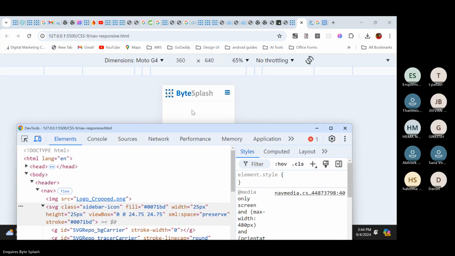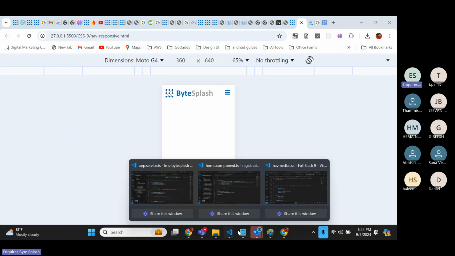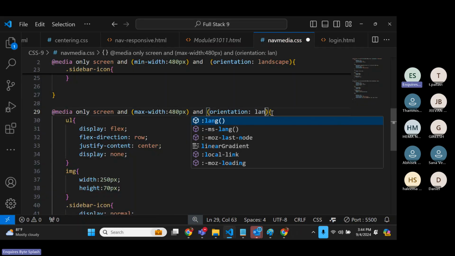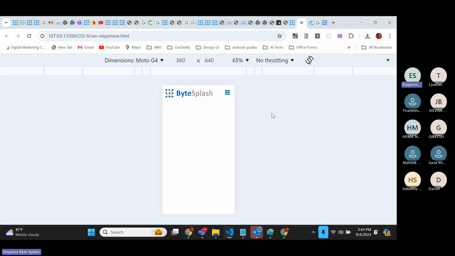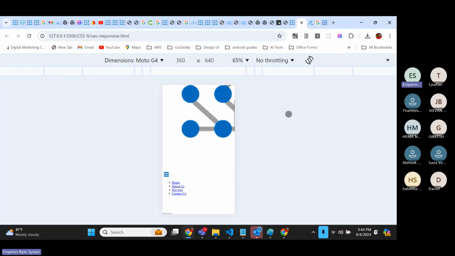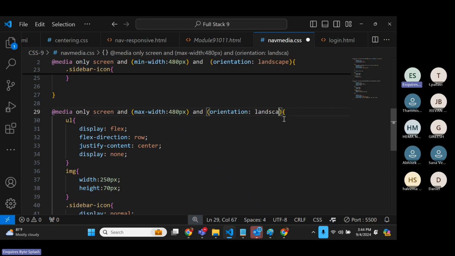Portrait only. If you reverse it, just check whether it will work or not. I don't know because I didn't try it. But let's try. Landscape. No, it does not work at all. It will not work at all. So that will make a big difference. So we need to put that. Then it will be stricter to mobile only.